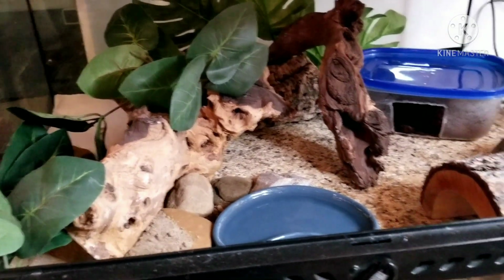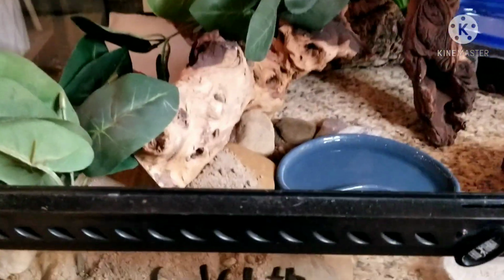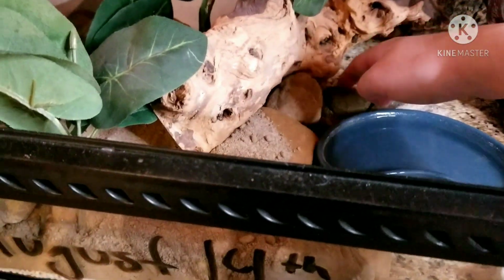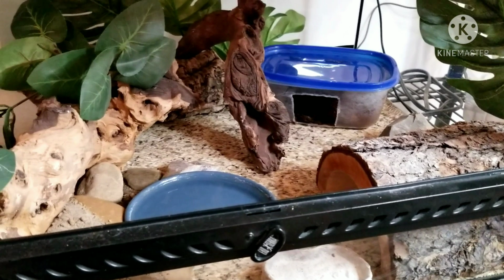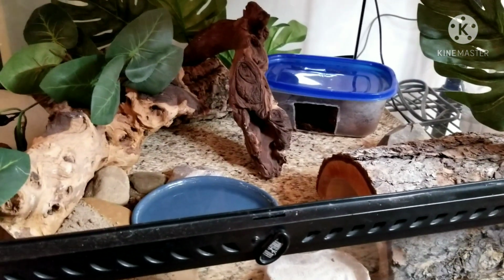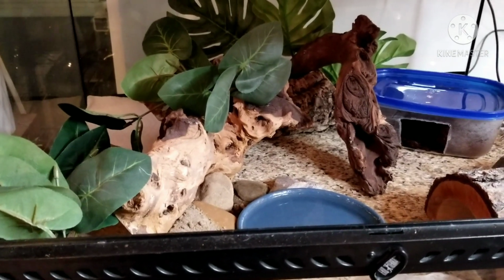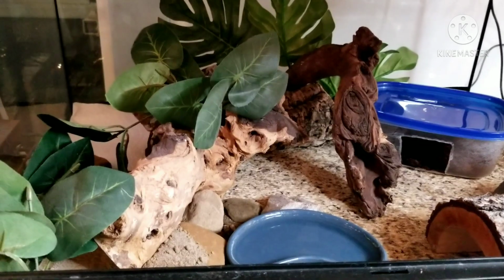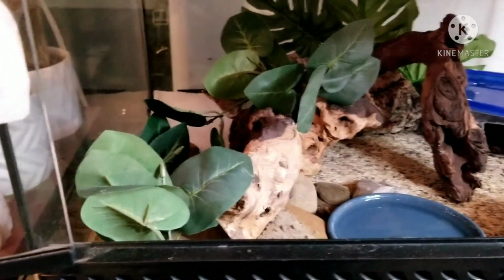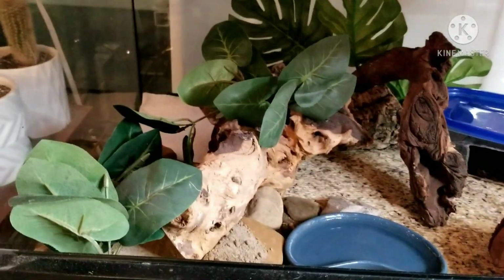I don't really know how I feel about this. We'll have to see if she actually uses the space, because I feel like adding these rocks might have made it a little bit too much for her, but we'll see. She's hiding right now because she's really stressed out because I had to get her out of her enclosure. She had a little freak out, and I was like, oh my god, stop. She actually did the worst out of the three, which is surprising considering I hold her the most for stuck shed and stuff. But yeah, there's that.